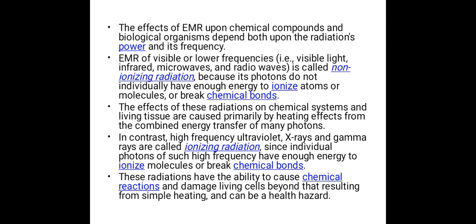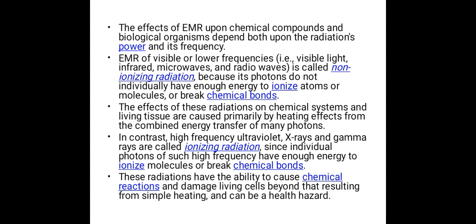The effects of these radiations on chemical systems and living tissue are caused primarily by heating effects from the combined energy transfer of many photons. In contrast, high-frequency ultraviolet, X-rays, and gamma rays are called ionizing radiations, since individual photons of such high frequency have enough energy to ionize molecules or break chemical bonds. These radiations have the ability to cause chemical reactions and damage living cells beyond that resulting from simple heating, and can be a health hazard.